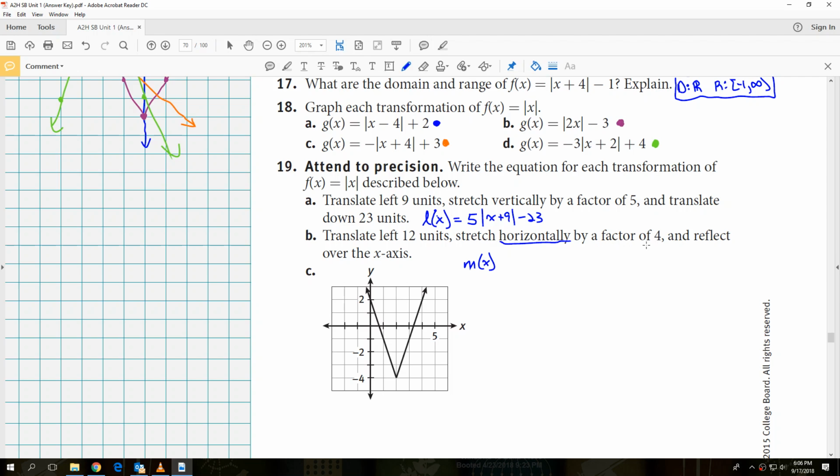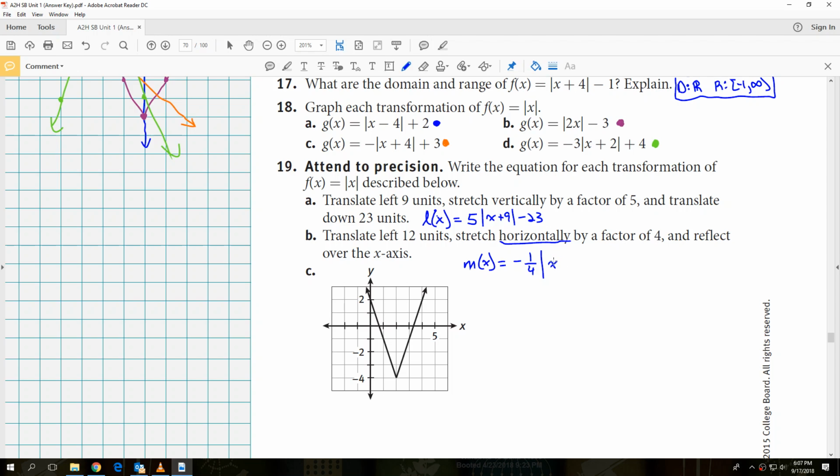And so let's see here, we're reflecting over the x-axis, so this is equal to a negative number. And I am going to, they're saying horizontally by a factor of 4. So we could just put, I'm trying to think, can we put that 4 on the inside? Horizontally by a factor of 4. That is going to be the opposite, which is 1/4. Let me just think about that for a second. I know for sure it's going to be 1/4 on the outside if we write it like that. I'm just trying to think in my head how we would want to write it the other way, but whatever.